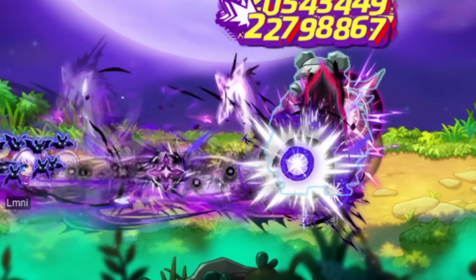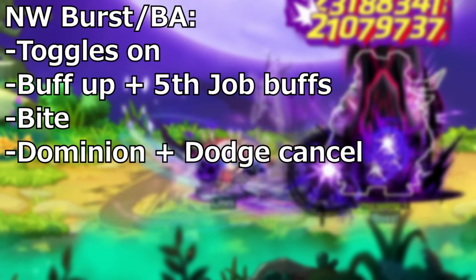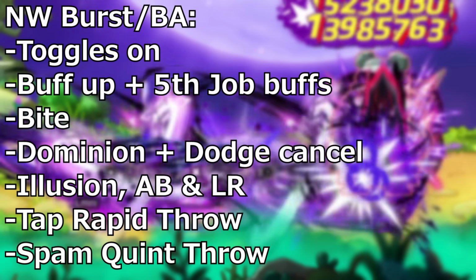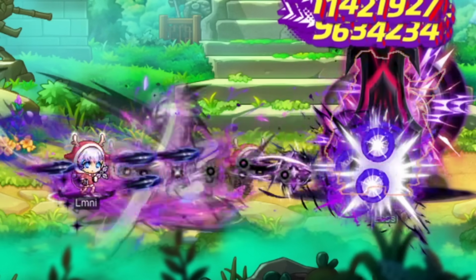Okay, let's simplify all this. Toggles on, buff up, 5th job buffs, Bite, Dominion, cancel long animation with Shadow Dodge, Shadow Illusion, AB and Last Resort, tap Rapid Throw, spam Quint Throw. It looks huge and scary, but it really is just buff up, use burst skills, spam main bossing skill.